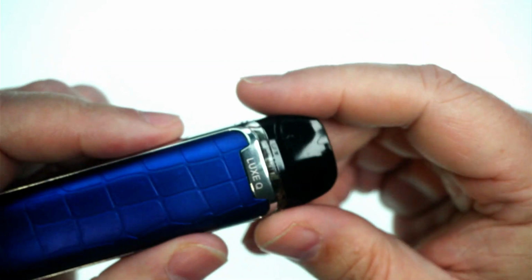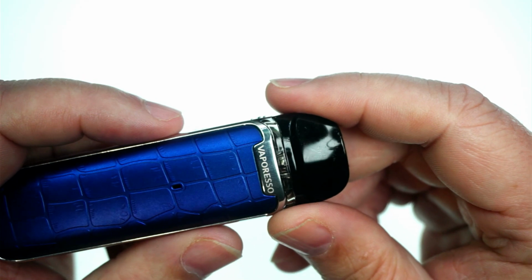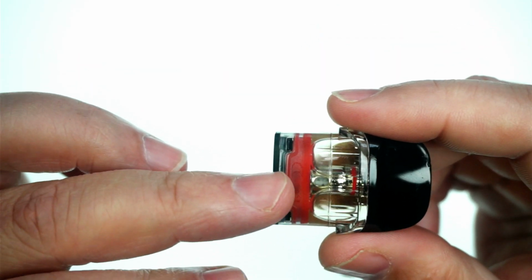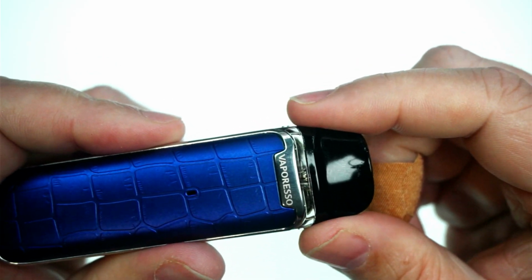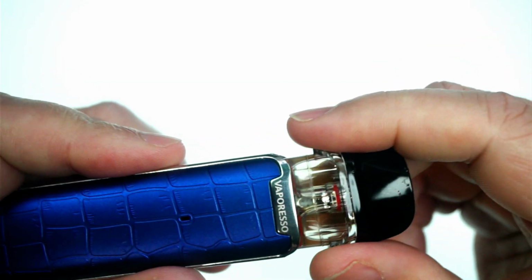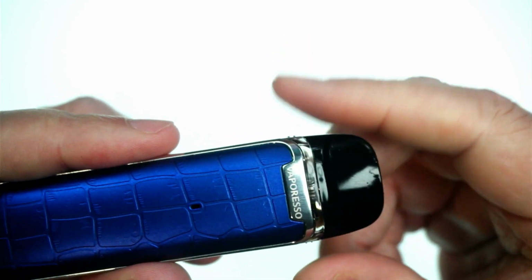Now, the pods as well. I spoke to a number of reviewers, including Mick. Mick's Reviews, go and check him out. He's a brilliant bloke. Now, he didn't have any problems with this pod. So this is the red one, which is the 0.8 ohm. Now, as you can see, when you put that in, it just pops out. I've had it pop out in my pocket, and I will do the lob test when we get a little bit further up and show you what I mean, but it just doesn't fit in great.